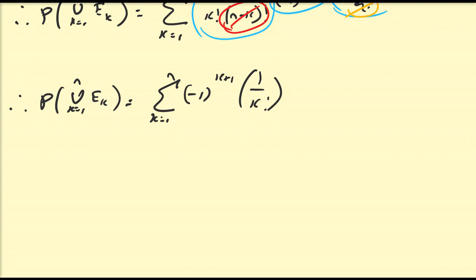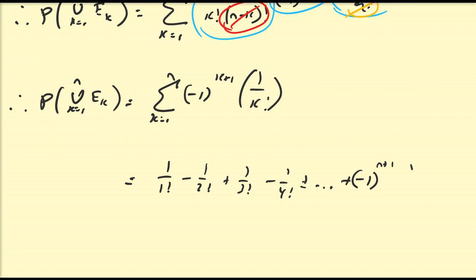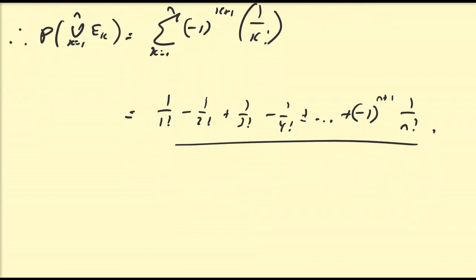All right, so what does this sum look like? This is 1 over 1 factorial minus 1 over 2 factorial plus 1 over 3 factorial minus 1 over 4 factorial, plus and minus all the way up to the last term, which could be positive or negative, we don't know, so that's negative 1 to the n plus 1, 1 divided by n factorial. So that's pretty much what this sum is. What we can do is add 0, and you may not know why I'm doing this, but if you actually want the answer to the original problem, we're just going to set n equal to 5, and that's going to give us what we want.